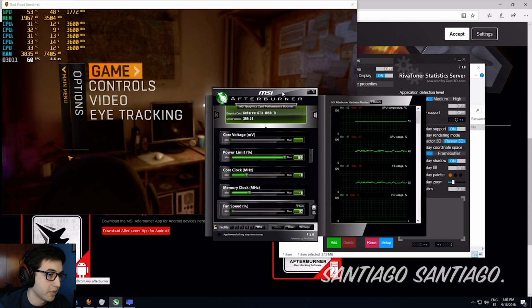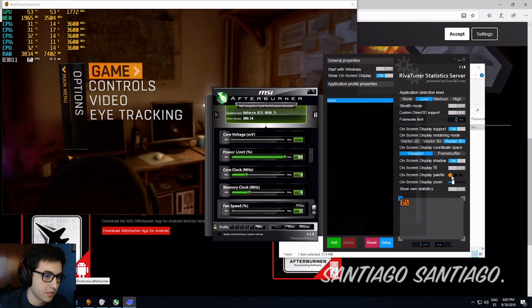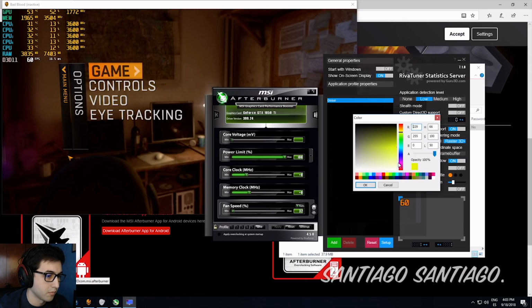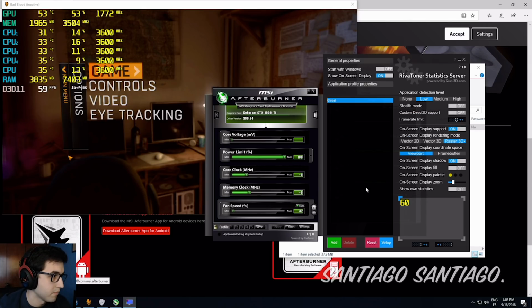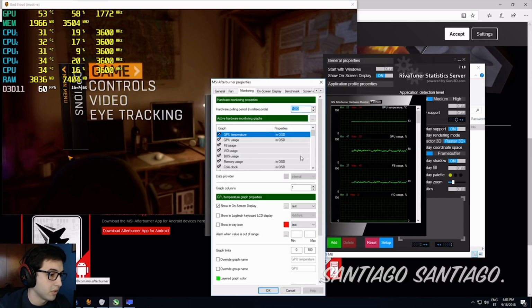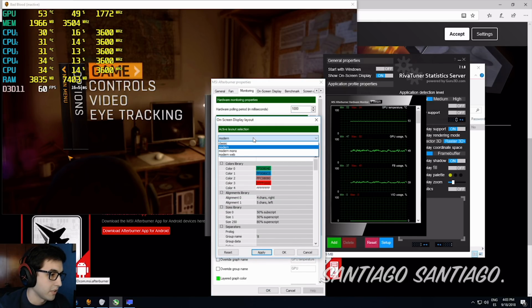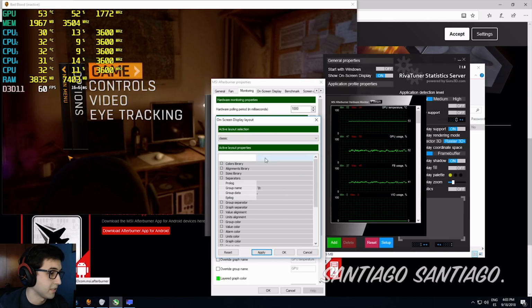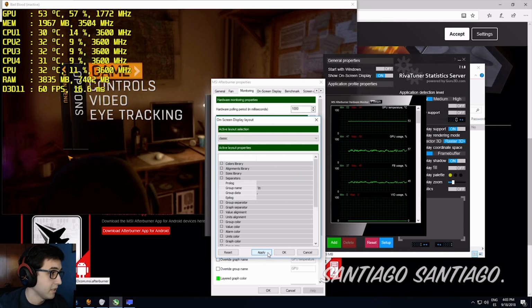But let's see when we just modify something, maybe yellow instead of orange. There you go, now it's yellow. But as you can see, it's very different to the one that I use usually. What I do here is go to these three dots, click on it, and you have to select here between classic, modern, modern mono, and modern web. I usually go for classic, it's very simple, just click apply, and as you can see, it changes in real time.